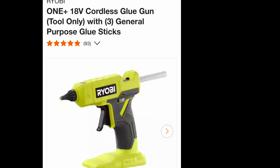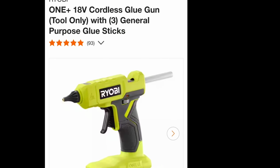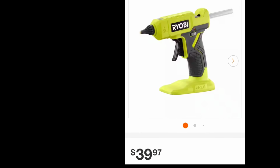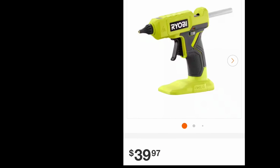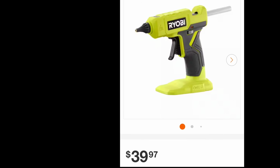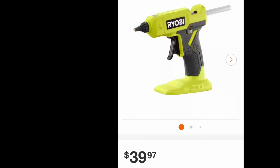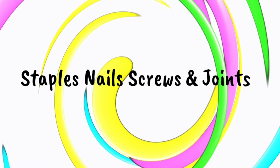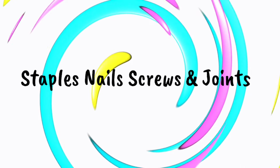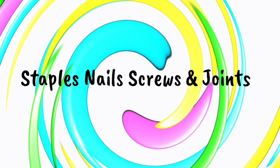Now people, I did start out with the big joint, okay? This sucker has some weight to it. I have some hand grip strength issues, and if you do too, full disclosure, it's heavy, okay? And it's bulky. So before you go wasting your money on the big joint and think that's your best option, take that into consideration. To really cover this topic right here, we would probably need to do a whole video on it to break it down properly, but we're going to go over some basics.